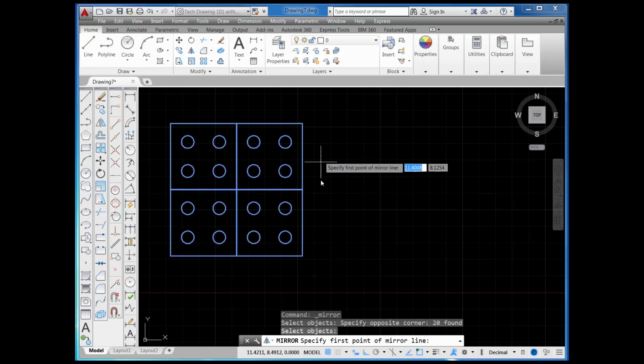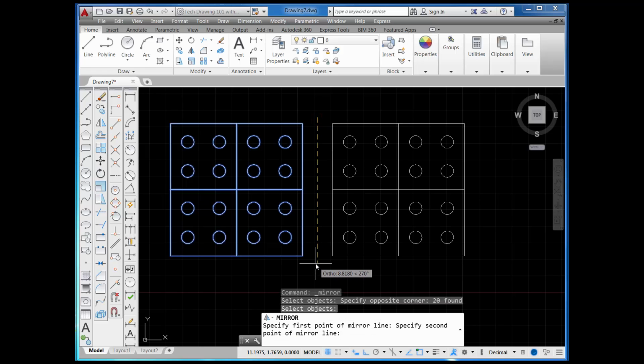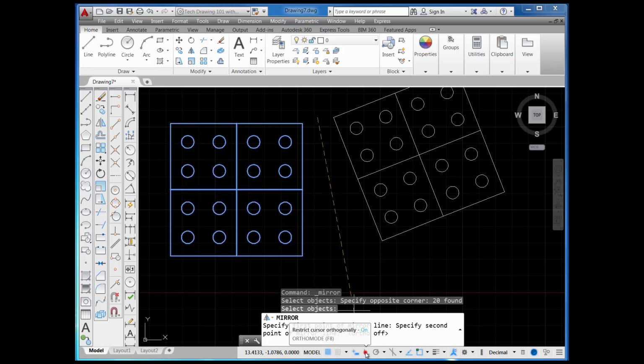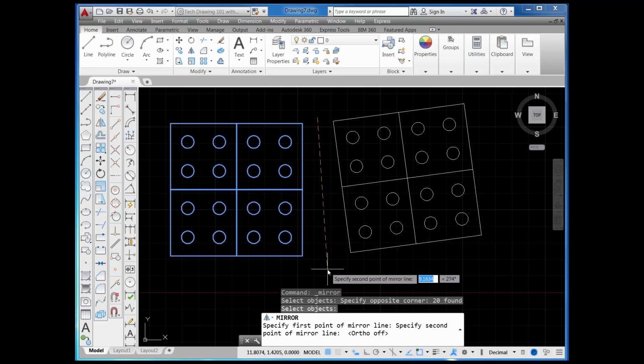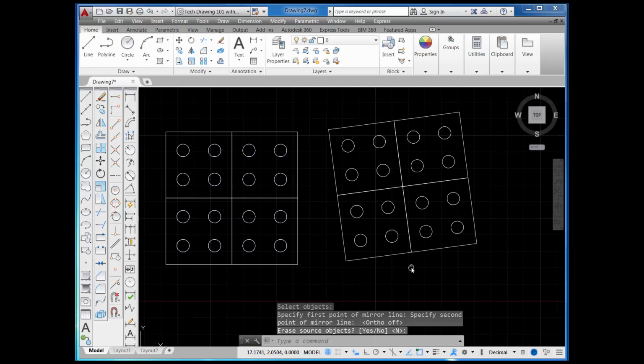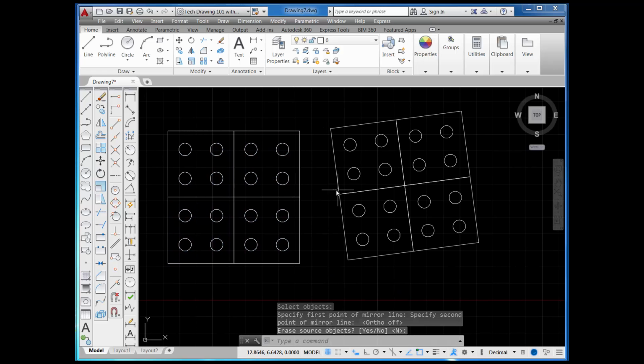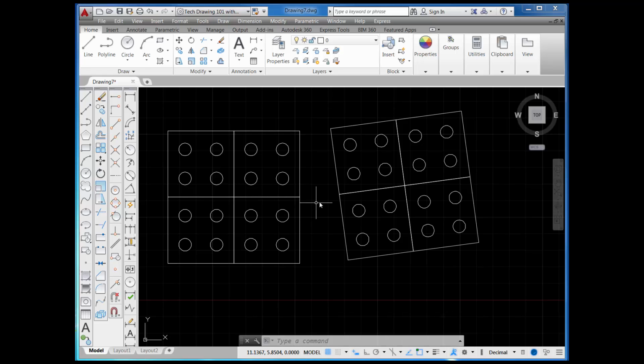Now let's say that I want to draw a mirror line out here. I'm going to select this point here, and I'm going to come down here anywhere I want, and it's going to mirror that around that mirror line. Now the key here is that I have ortho on. This is my ortho command right here, and that means that my mirror line is a perfectly vertical line. I'm going to turn ortho off, and so if I go off at a little bit of an angle like this and then I press enter, my mirror is not exactly in line with my original items, right? So I've got to be careful about that.